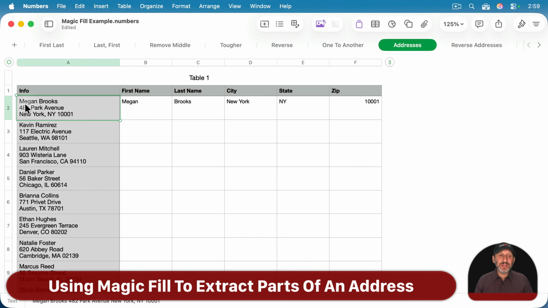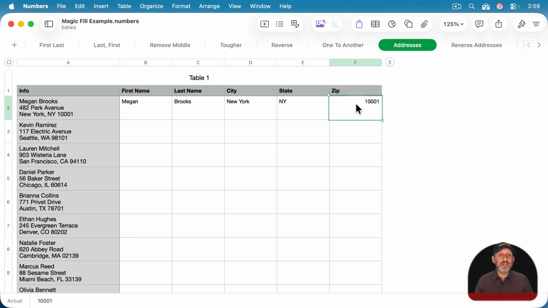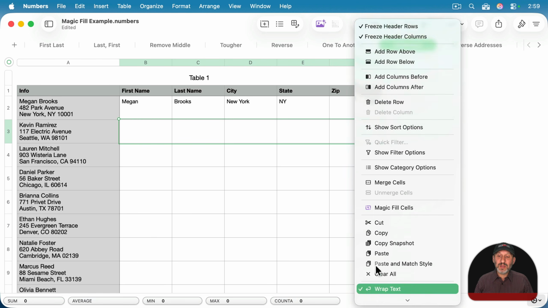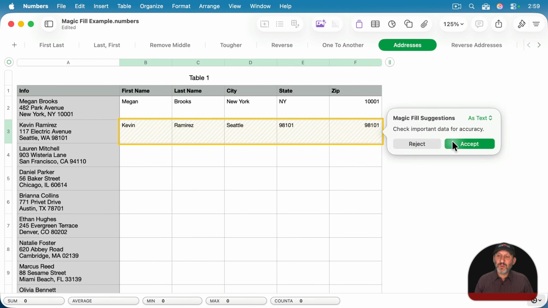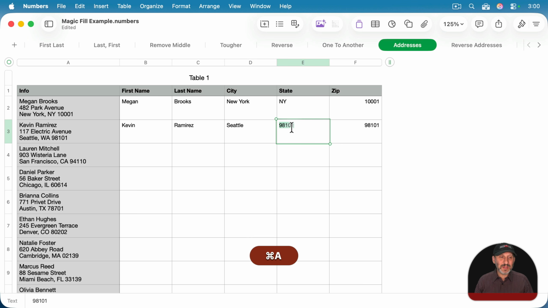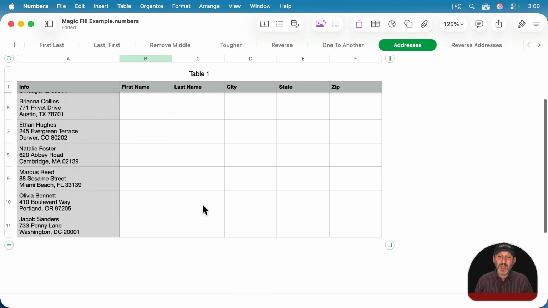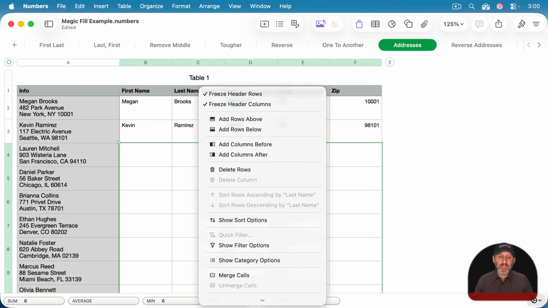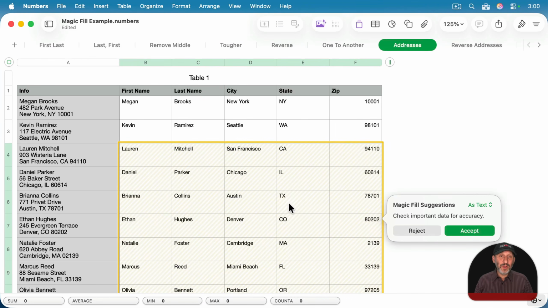This is taking a cell that has multiple lines in it, and it's a full address. And then I want it to look like this, where it's taking the first name, last name, city, state, and zip out. If I try to do magic fill here, it will kind of work, but not quite. So you could see here, it got the state wrong. What's probably happening, as you could guess, is this is a two-word city name, whereas this is a one-word city name. So let's fix this and give it the exact right thing like that. Now that it's got two examples there, I can select all the rest of the cells and use magic fill, and it will get them all right.